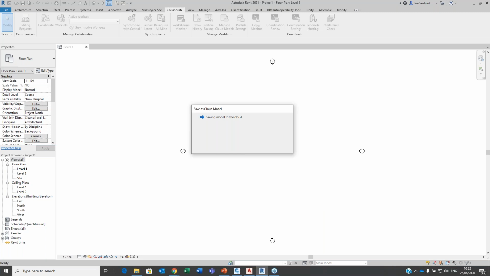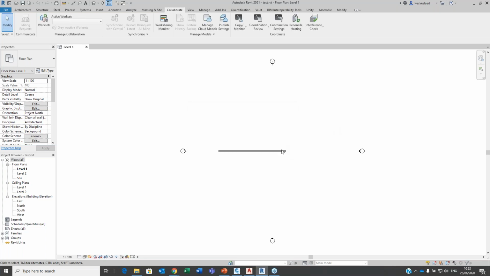So again, just to be clear, because we are going to get questions on this, is this a BIM 360 design entitlement? No, this is basic Revit. You install Revit 2021 with subscription, you get this cloud collaboration with it. But that's where it ends. So if you want to be participating in packages and use the BIM 360 cloud interface and actually publishing this out as a package, that's where you do need a BIM 360 design entitlement.